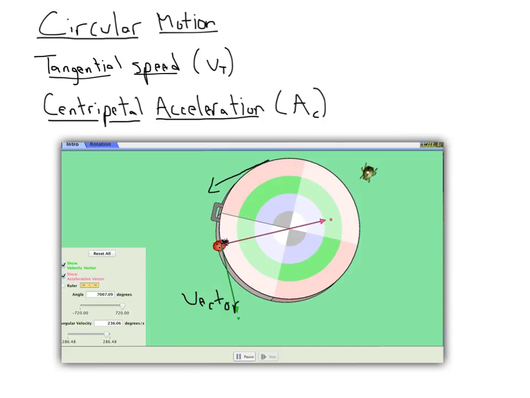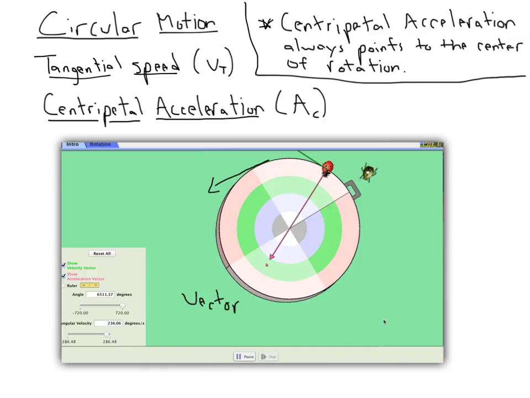A couple of things about the centripetal acceleration. Notice that it's always at a 90-degree angle to the tangential velocity. We see they're always at a 90-degree angle to each other, which means the centripetal acceleration always points to the center of the circle. So that's very important for us mathematically when we get to the math. So the centripetal acceleration always points to the center of rotation.